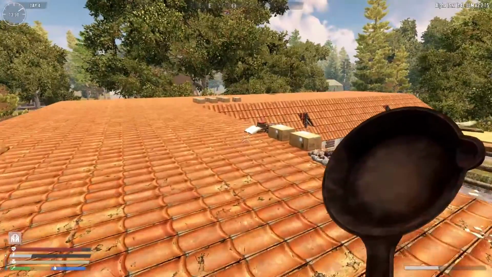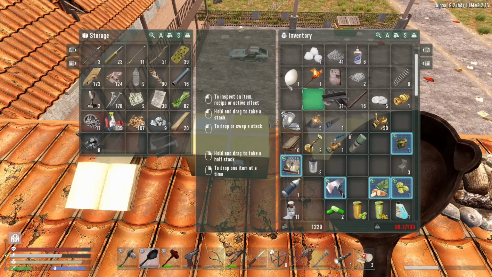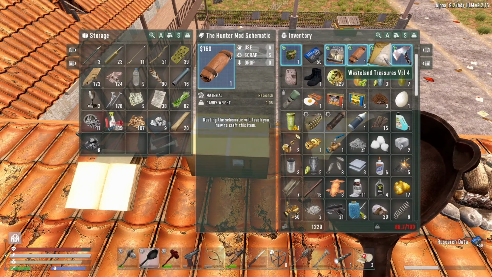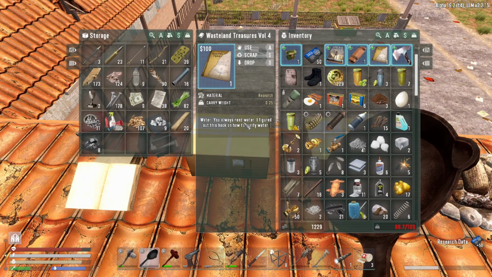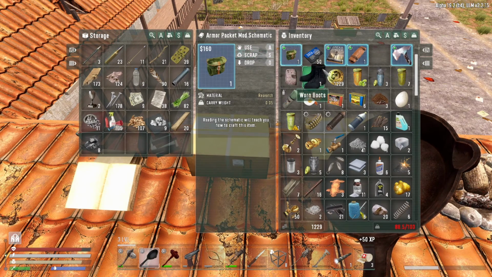Why the heck not? Let's go here, do one of these. Okay, sort that out. Ooh, look at all of this. Okay, this, I know I'm not gonna learn. This, wasteland treasures, you always need water. I figured out this hack, how to purify water. That's a good one. I think I'm gonna learn that one. I definitely wanna learn the, you know what? No, I'm gonna scrap this one because I'd rather wait till I find the triple pocket.